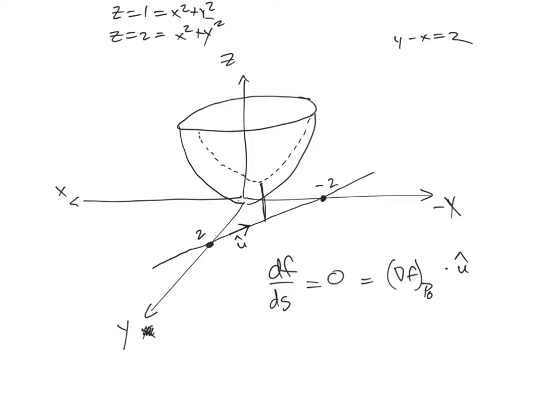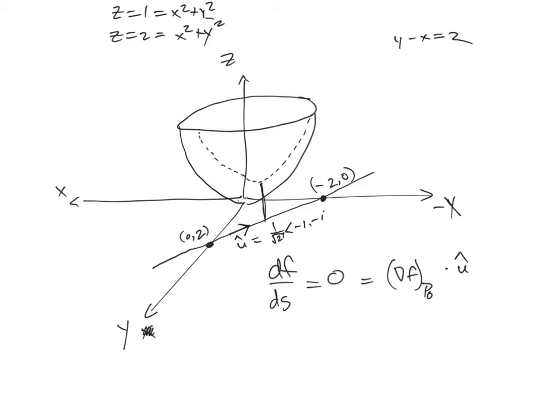Okay, well, to do that, we need u hat. Well, we can find u hat. We've got 2 points on this line. This one is 0, 2. This one is -2, 0. We've got 2 points on that line. We can draw a vector between them, divided by its magnitude, and you've got u hat. Okay, that's something you should be able to do, no problem. I'm just going to write that down. It's 1 over √2.